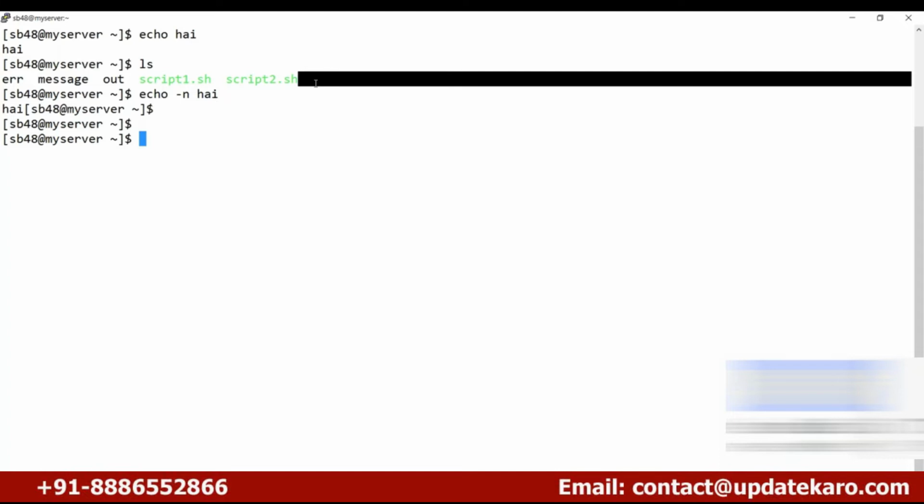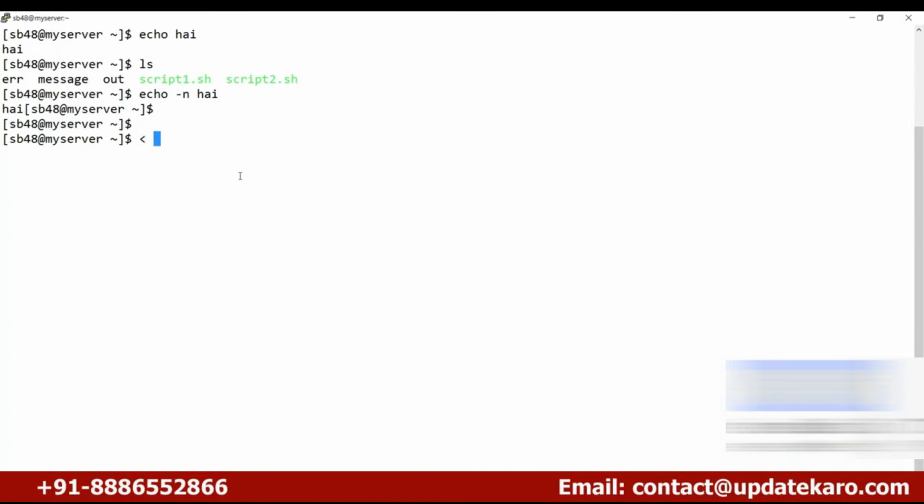Now after that we talked about redirectors. We have standard input and standard output. The standard input to the system is the keyboard. The standard output from the system is the terminal, a monitor, which we can also call the console. If you would like to change the behavior of both, then instead of taking the input from the keyboard, if you would like to take it from a file, we go with the standard input redirector, the less than symbol. And if you would like to redirect the output to a file, we go with the greater than symbol. So we have these two things.